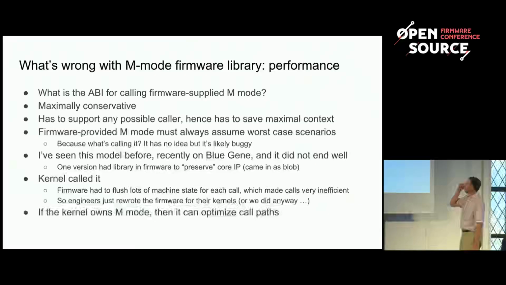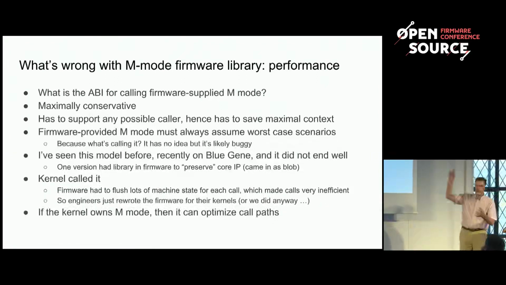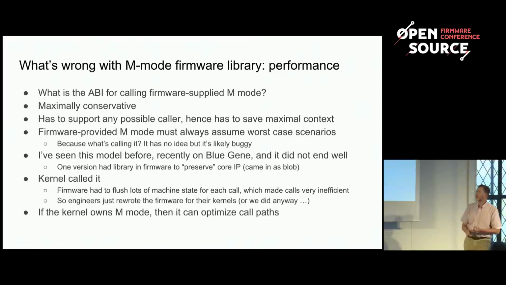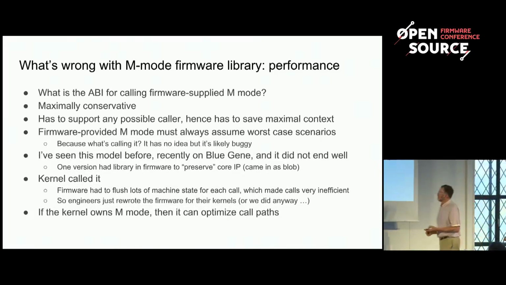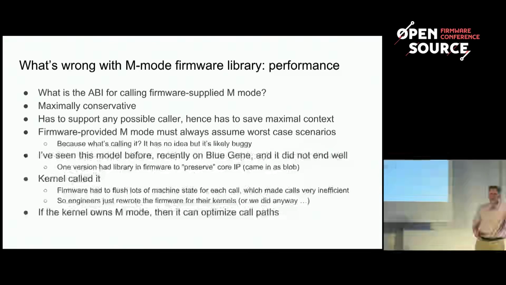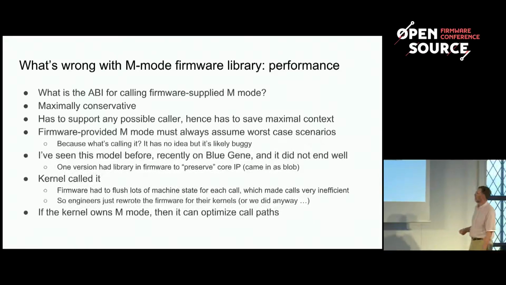I've been here before. On the IBM Blue Gene, one of the last series, in order to sort of preserve this IP layer, they created this giant blob of firmware. If you wanted to send a packet on the IBM Blue Gene torus, the idea was, let's call this thing in firmware to send the packet for us, okay? Well, when you called that firmware on Blue Gene, you had to do a full TLB and cache flush and change the page table root. So it was incredibly, horrendously inefficient. And all the guys who did kernels on Blue Gene, including me, we just ignored the firmware and we wrote our own code to send packets on the torus because we couldn't take that performance hit.